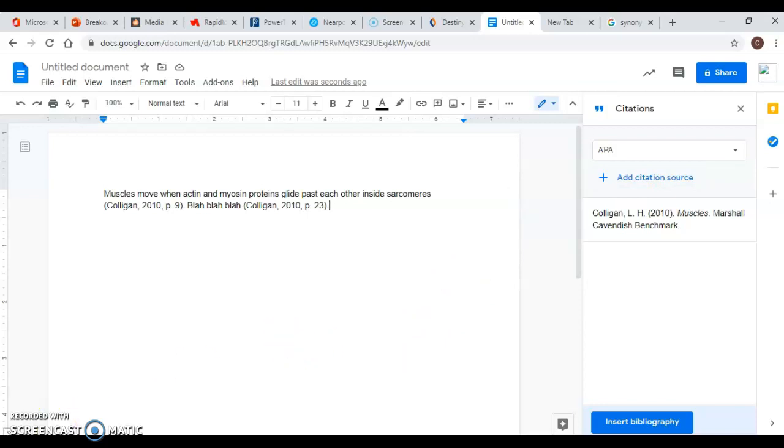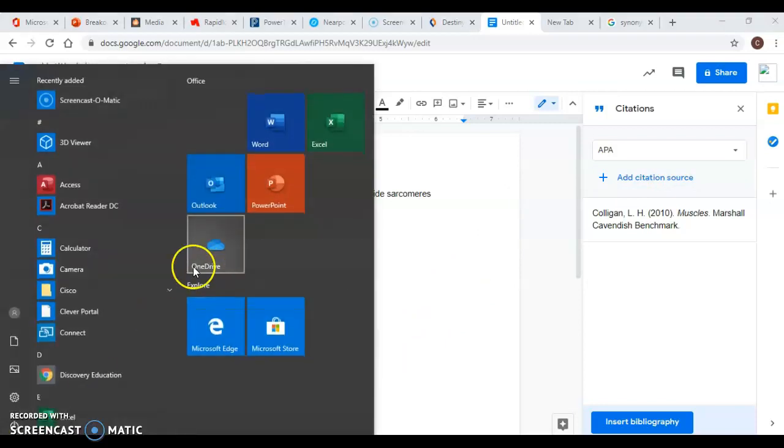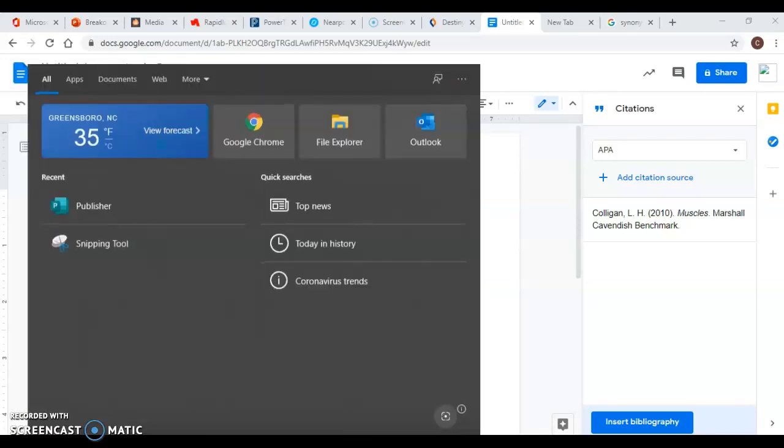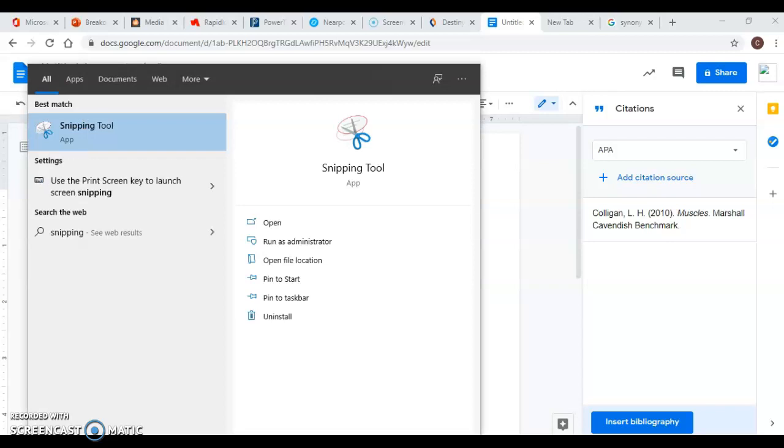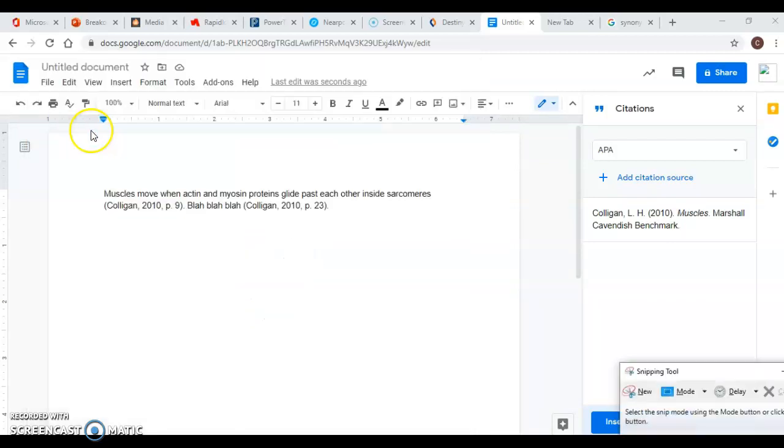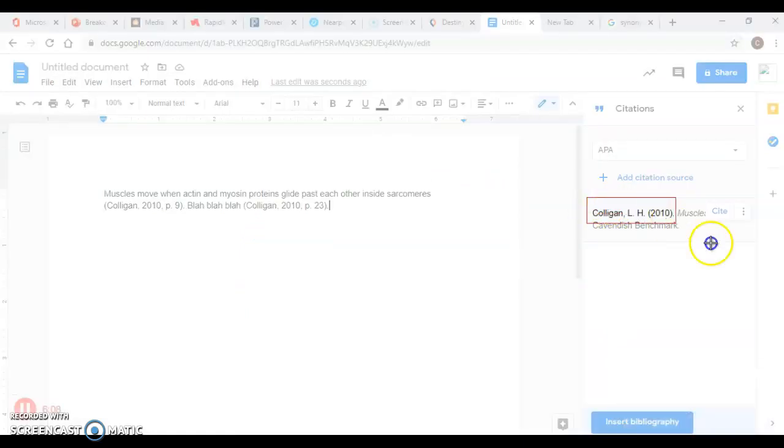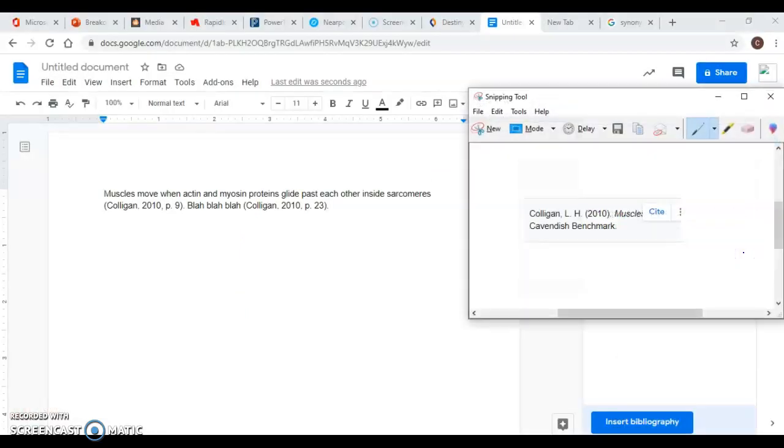And you're thinking, how do I do that, Miss Pinion? If you go down and look in the little search box on your computer for snipping tool, you're going to snip it. You're going to hit new, and you're going to snip it, and you're going to copy that, and you're going to paste it on the next slide for your open-ended questions so that I know you know what to do to cite a book. So that's your assignment right now.